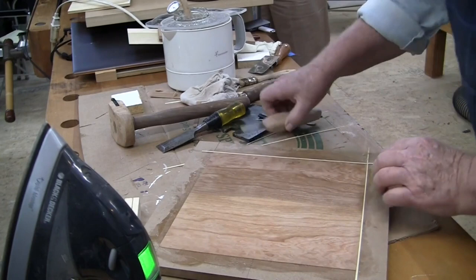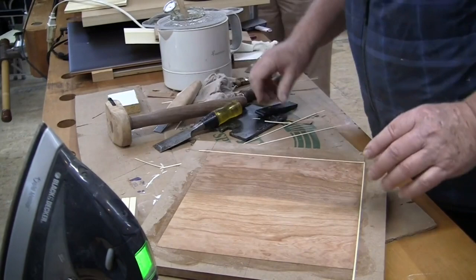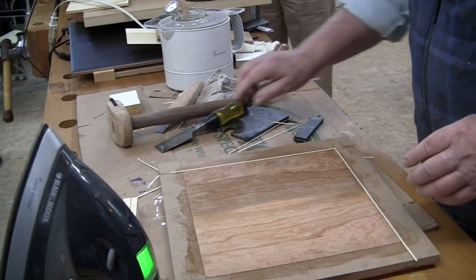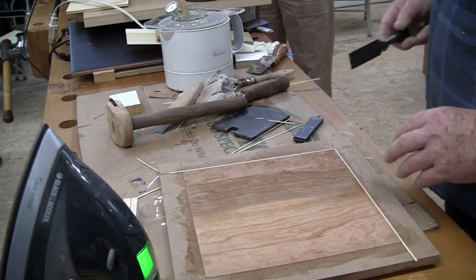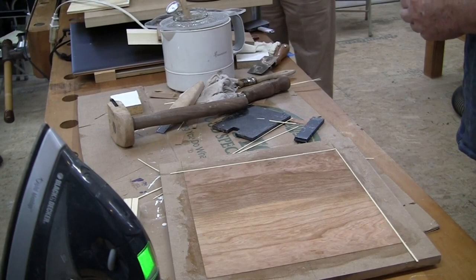Try to get this thing right this time. Yeah, that's right. Do you have a box cutter for that too? You can use anything. Now, like in marquetry or parquetry, would you suggest using a technique where you crush the fibers together? You take two overlapping things and they don't quite match, you could hammer it and crush the fibers together, and it pretty much becomes invisible. Would you do that here or not?